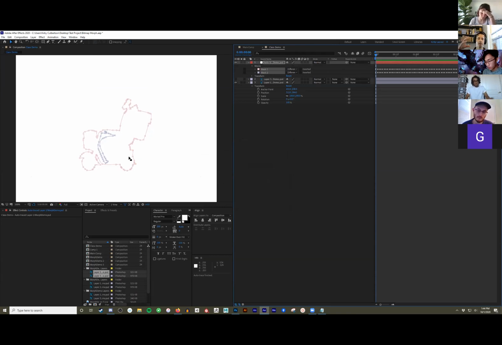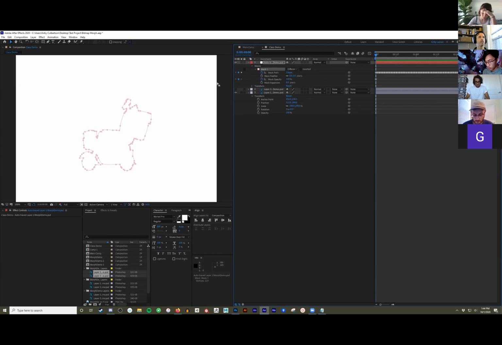All I want for this trick is the outside path. So you can delete any path that isn't just the outside path. So here you can delete it. And then really what you want to do is select the outline that you want. And the outlines always are converted into masks.